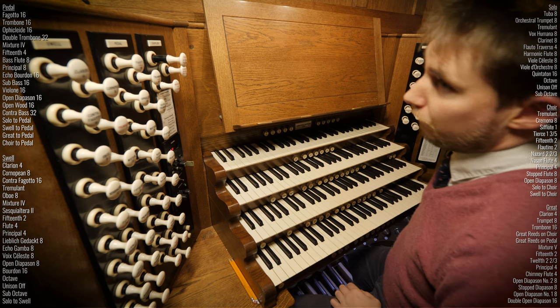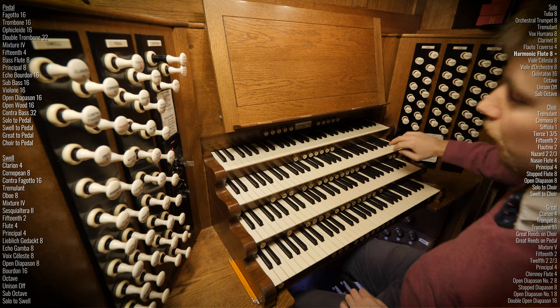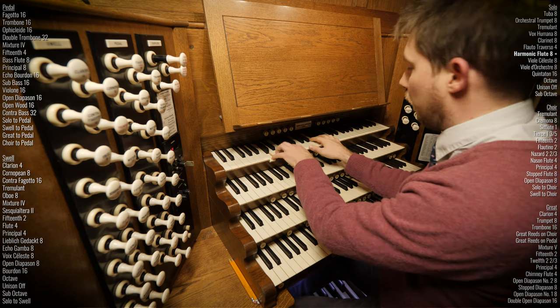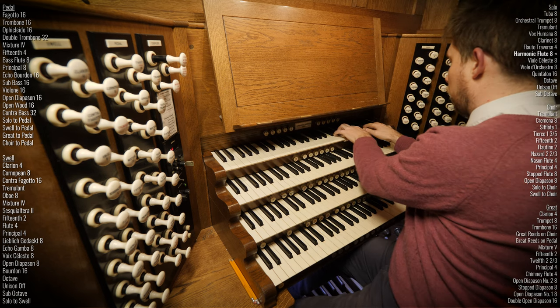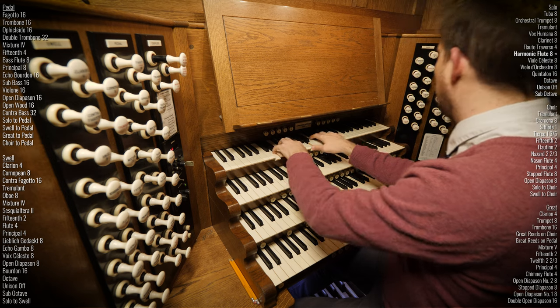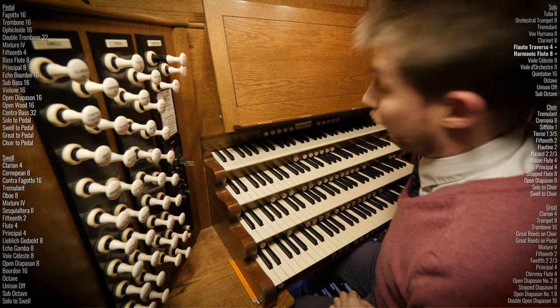And finally, my favourite flutes on the whole organ are the solo harmonic flutes. So we have a wonderful 8 foot harmonic flute. And pop that with the 4 foot.